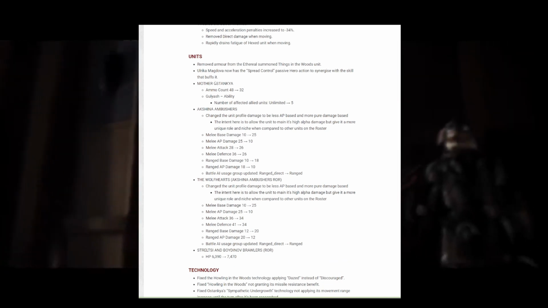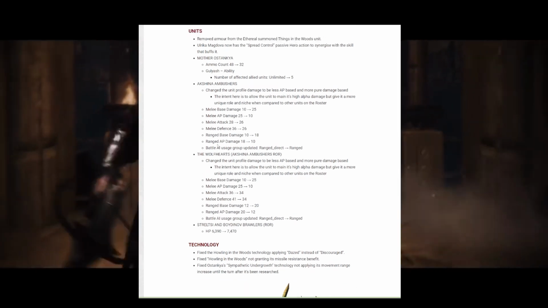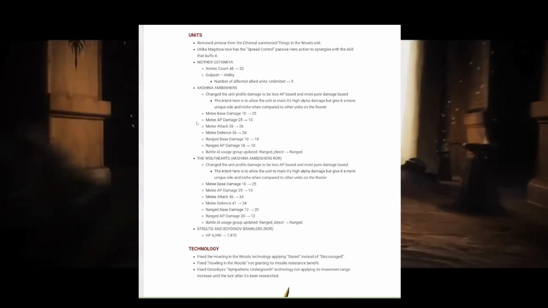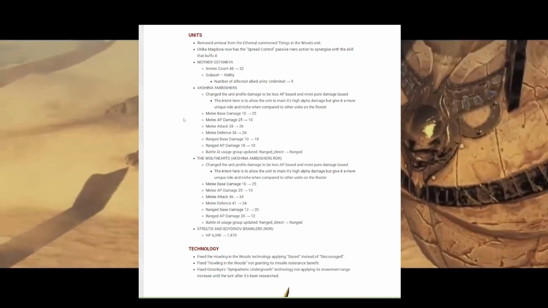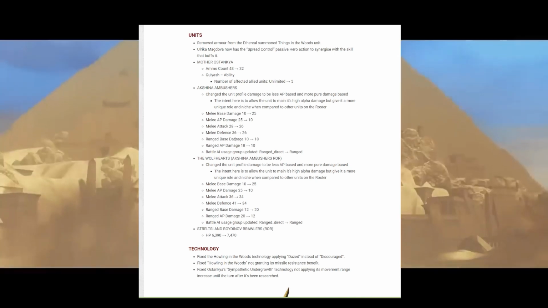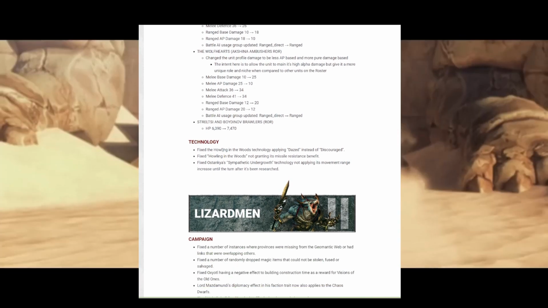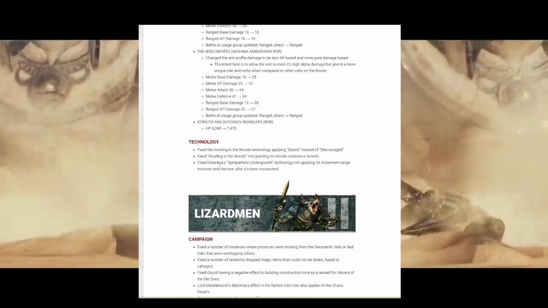Units. See if there's anything really cool in here. Do they take away their splash damage? Because that needs to be gone. AP damage was taken way down. Okay, cool. Technology. I'll let you guys read that.